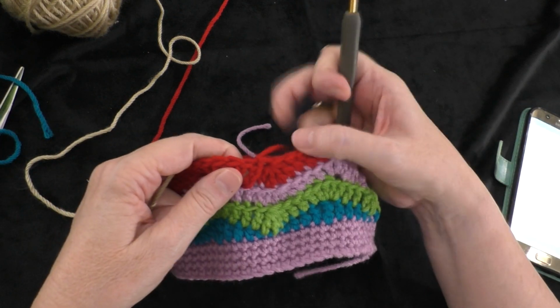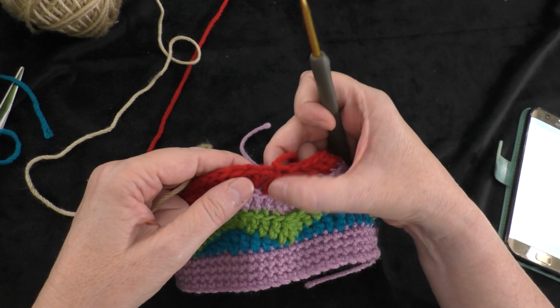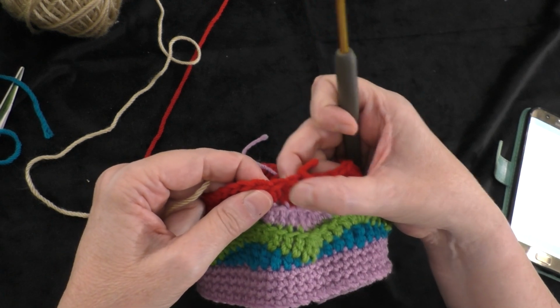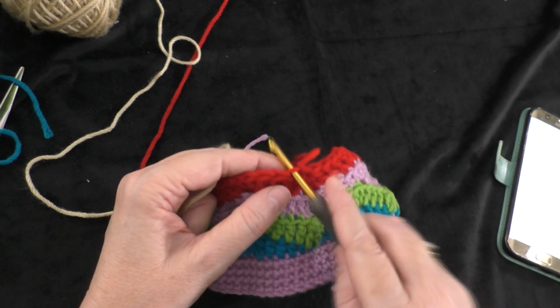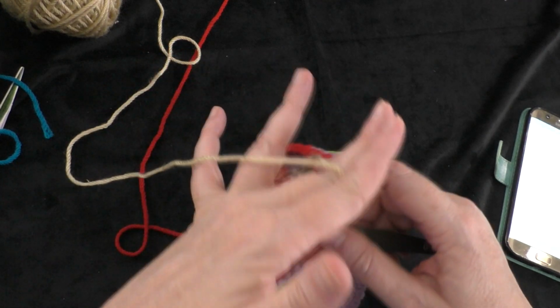Okay, so there's our 4 double crochet together. There's our chain up 3. That was our first double crochet of that previous round. There's the second double crochet of that previous round. So that's where we're going to start, in the second double crochet after a double crochet 4 together.